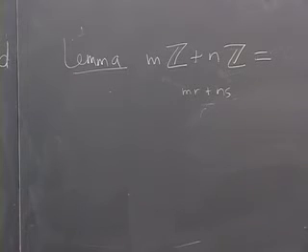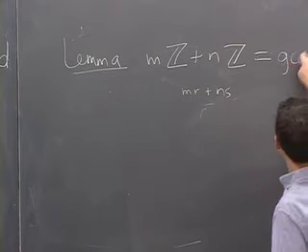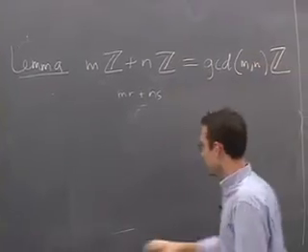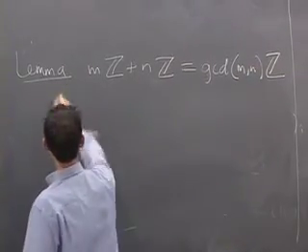But we know what all the subgroups of Z look like. They look like some number, some positive integer, in fact, times Z. So any guesses as to what this is? Go ahead. d? Exactly. The answer is gcd(m,n)Z. That was a hard one to guess.